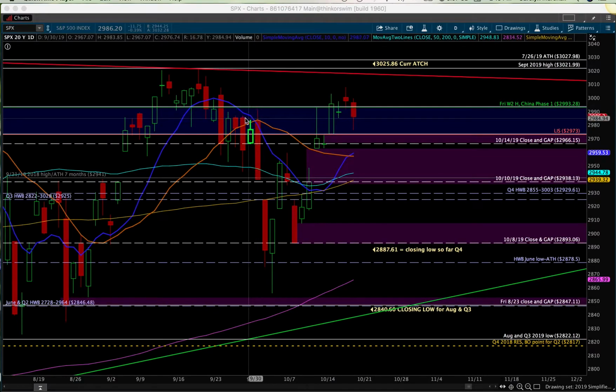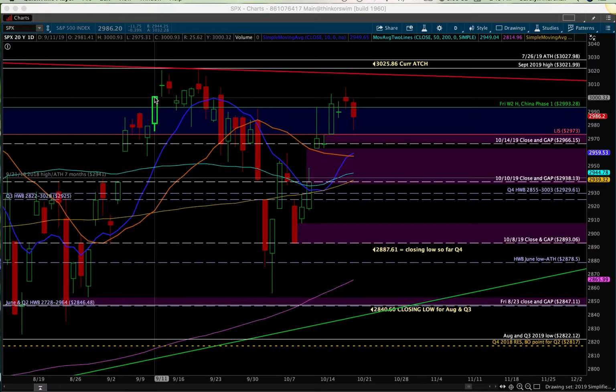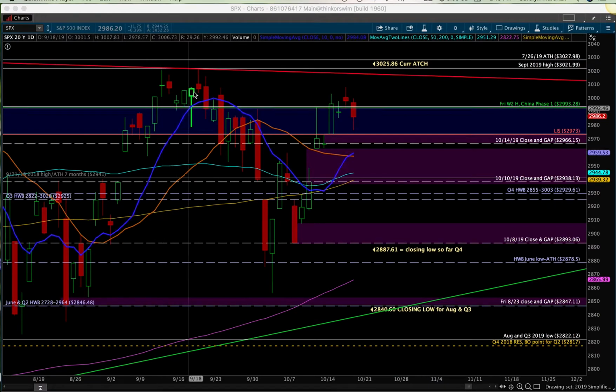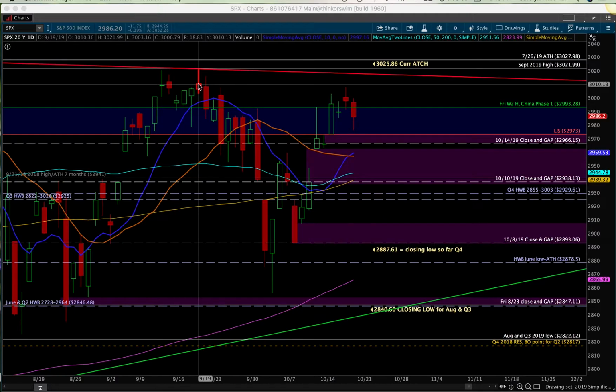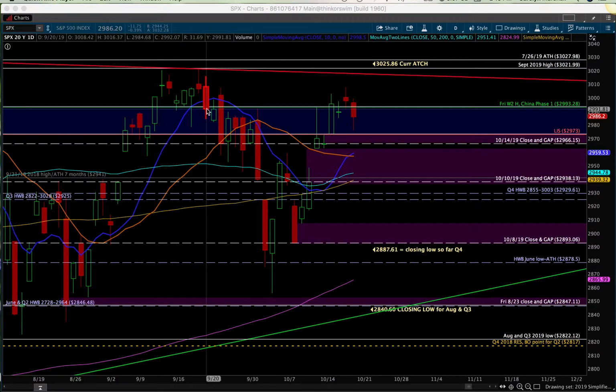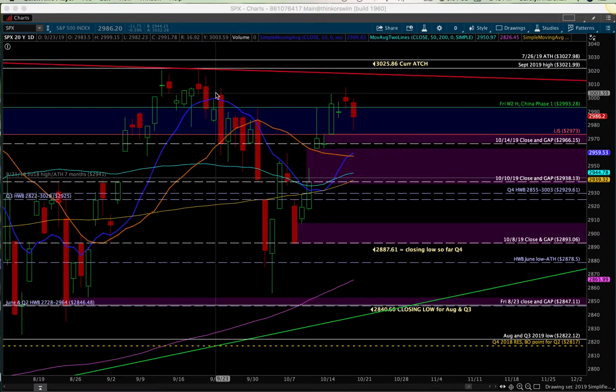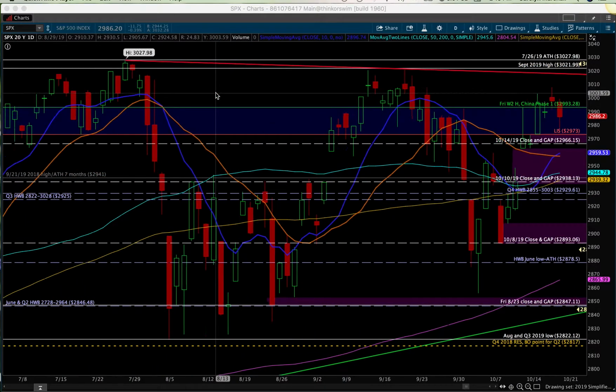And in the days preceding, just before that, we were not able to penetrate this level either. At the September high, going right around the days of the September high, we were making closes. We made a close above it, and we kept holding support, never making a close below it. We made the September high at 3022, kind of rolled over the next day, made our first close below this level, and then the chop began. And so the story continues here, still to this day, at this 2992 to 93 level.